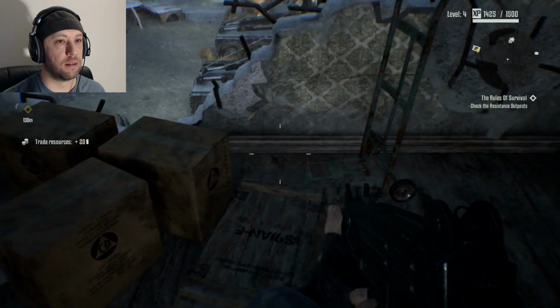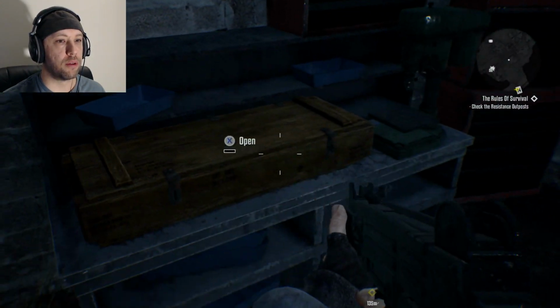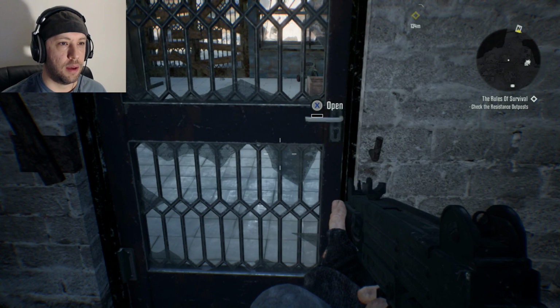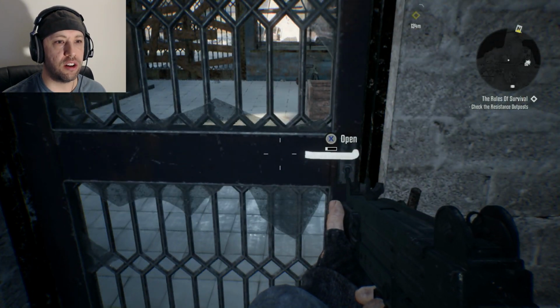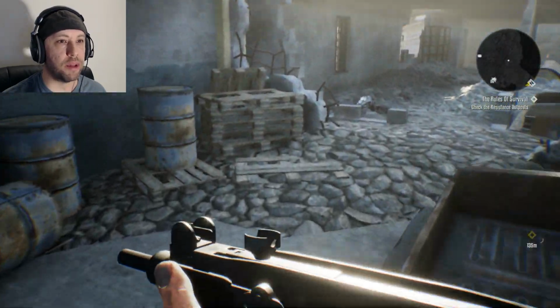Some kind of... Oh, well, convenient. Pipe bombs, good. Because I've been using quite a bit of them. How many do I have left? 2. Ugh, not good. I got a lot of shotgun shells. So this is crafting material. There's so much I'm still trying to learn here. I'm actually getting more confused the longer I play.